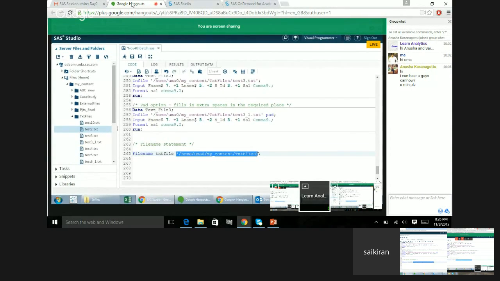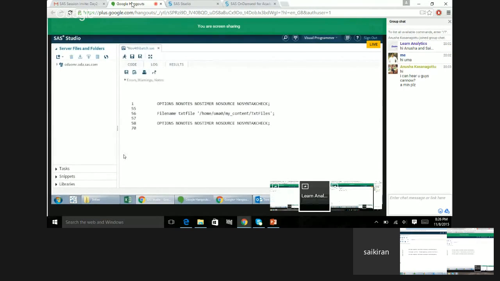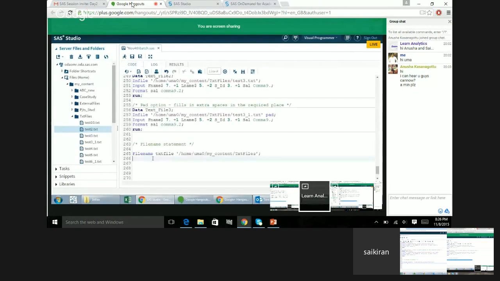So what this does is, wherever you want to use this path, instead of using this, you can just use this keyword txtfile. So when you say txtfile, it is going to refer to this path. Is that clear? So let's just run this and see if we can use this. You will see it will just say the file name line has been executed. You will not be able to cross check it. The only way to cross check it is using it in a code.